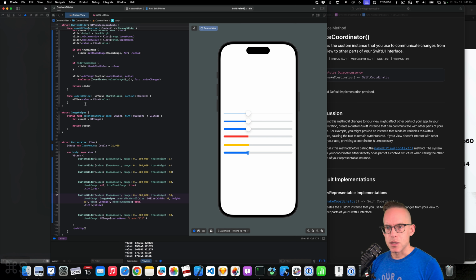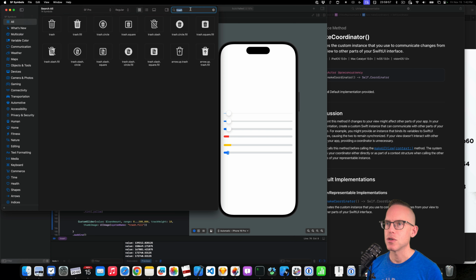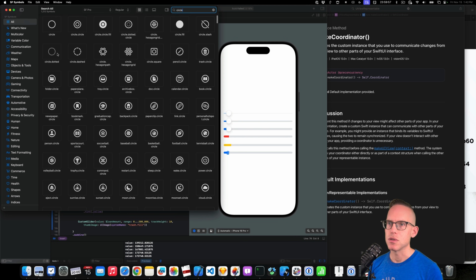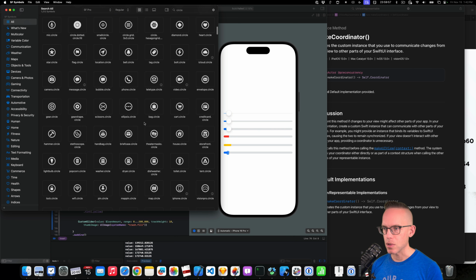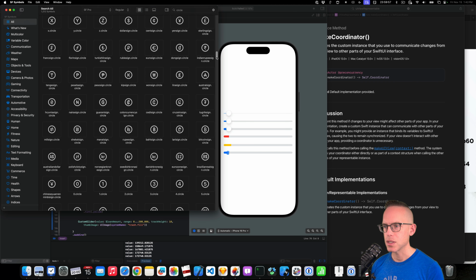So with this, let's go ahead and do the math that we're going to need to do. I'm just going to build this with circles, and we're going to use the UIImage circle.fill. If we go over to SF Symbols and search for circle, you will see there's a lot of circle options. There is this circle.fill. It's not quite what we want. There is another one down lower that we could also leverage, but it doesn't match the design.